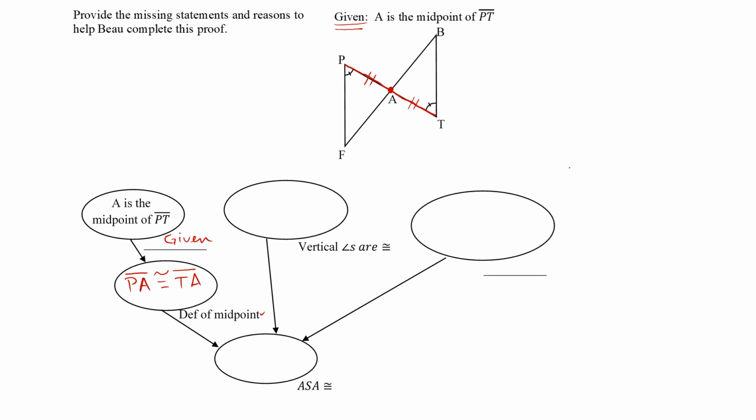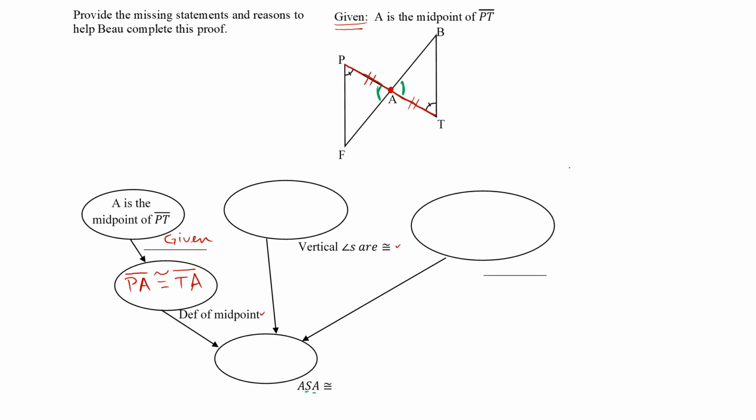Right, these two pieces are congruent because A is the midpoint. The next thing that I have here is the insight is that my reason is vertical angles are congruent. As I look at the diagram and the two different triangles, the pair of angles that I would like to be congruent would be these ones. I'll mark with this green arc. The reason why is if I had those, I would definitely have angle side angle.